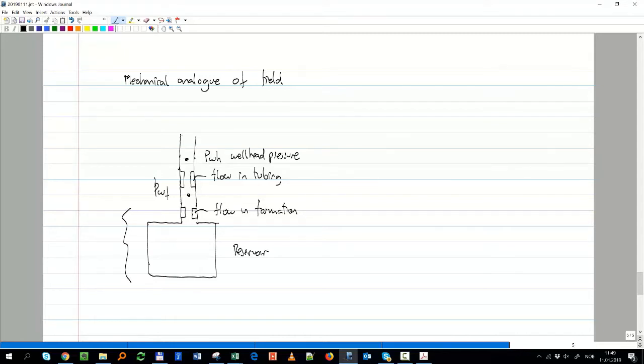So a small detour, how can I change this restriction in the tubing? If I change the pipe size, I use a smaller pipe. For the reservoir, this flow from the formation is not so simple, but I can add something that makes the flow easier, such as acidizing, fracturing, something like that. So I could in principle change them, but it's not something I can do every day. It's something that takes a lot of effort, time and money.